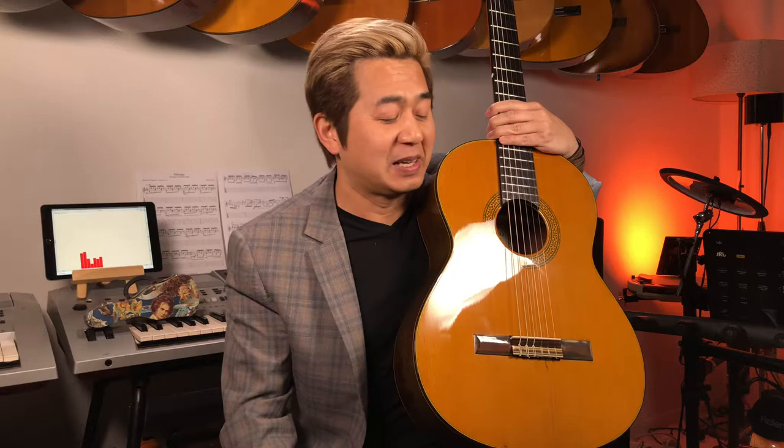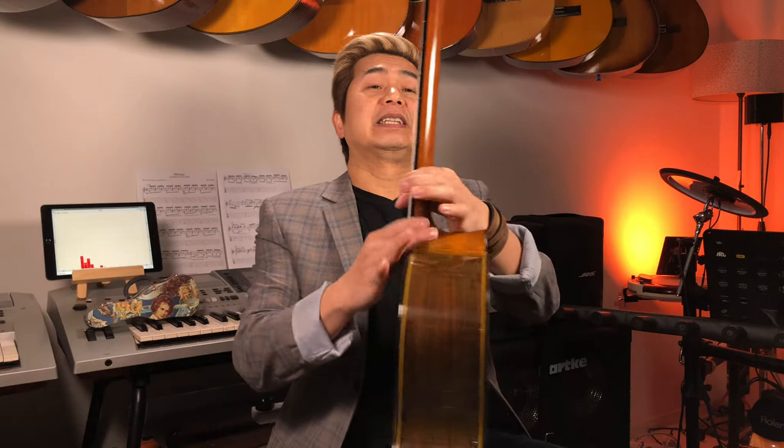Except for one, this gentleman bought it for his son. So, except for one, all my Shinano guitars were bought by ladies. And I guess the reason why is because they are easy to play. So, the contour neck, for some reason ladies love it. They say it's easy to play.